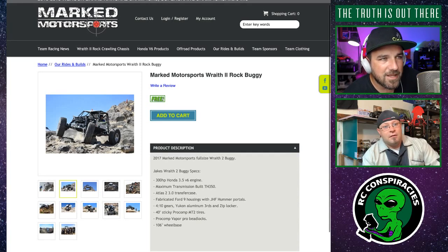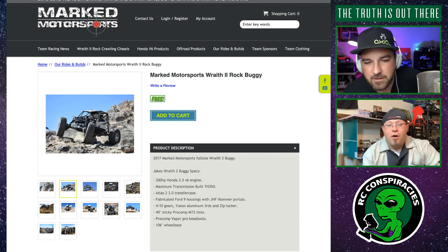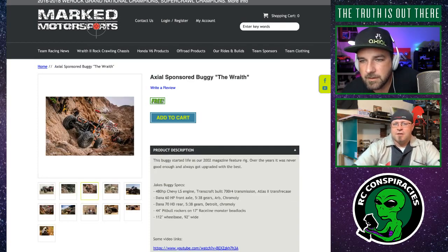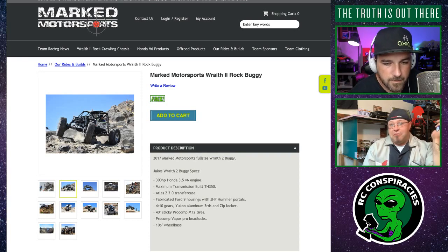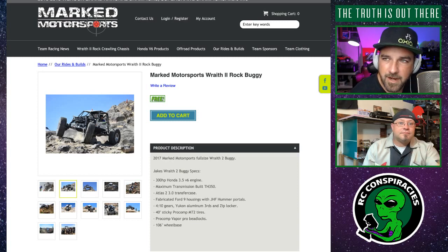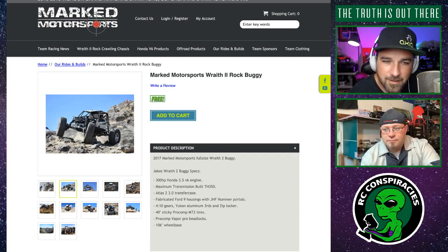Well, I think what people like about this is a scale comp crawler, right? Right. Versus like a funky little bug. The other ones look like a bug-shaped vehicle. Yeah. A lot of people in Europe use those. I think RC 4-wheel drive makes them or distributes them. But they look like it's just tires and links. Mm-hmm. You know, but they crawl like nobody's business. Yeah, the truck that I kind of originally thought it was going to be is this one here.